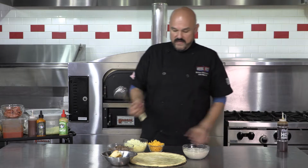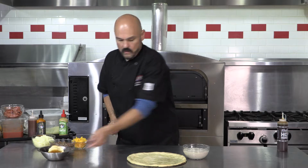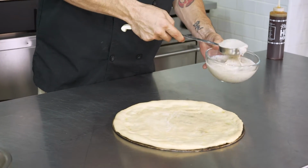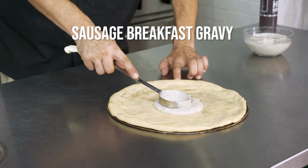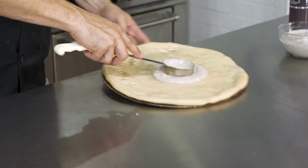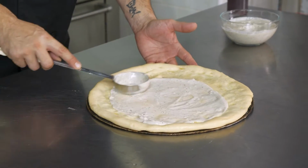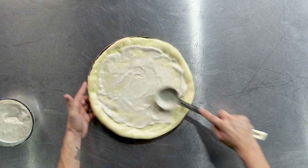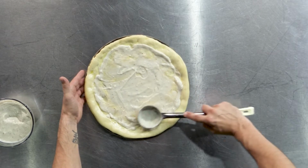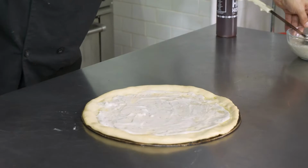First off, your base. We're gonna take our breakfast gravy and we're gonna lather it all up on here. I made it a little thicker than recommended but I tell you what, it came out the perfect thickness. It should be the perfect thickness for any kind of gravy. I have experimented with a biscuit crust in the past. Turns out more like a topographical map of the Rocky Mountains.